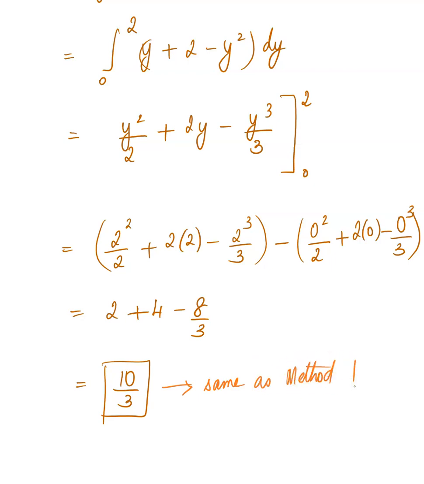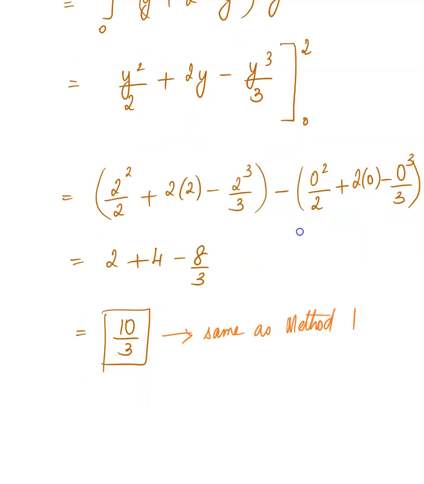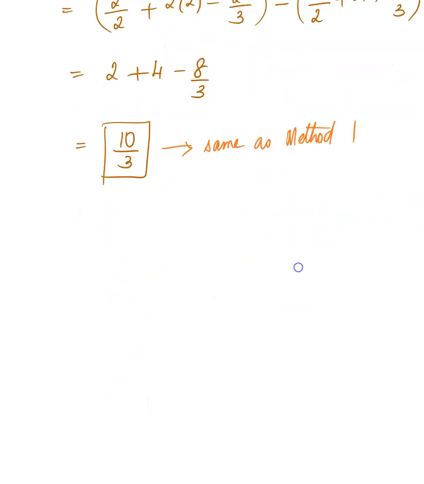And you can see how quick this was, because you didn't have to worry too much about breaking the region and doing the problem twice, right? Because you're finding the area for one portion plus the area of another portion. We took care of that by turning our attention to the y-axis and said, okay, let's integrate with respect to y, and that took out 2 separate integrations and helped us to get it with just 1. Well, definitely we were able to find the result with less work. We are happy with that.